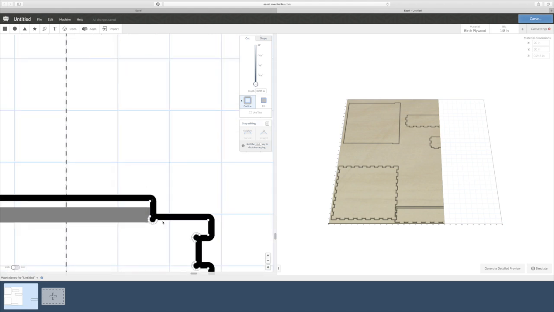Zoom in even further and you can see that we need to grab this top point up here and bring it down just slightly so that it's equal to the bottom level of this groove. So you're going to click and drag. And then we also need to do the same here. Now you can see the red line, so once the red line snaps even, then we know that we've lowered it to the proper level. We can uncheck the box and see that now this bottom line is equal to the bottom of this groove.